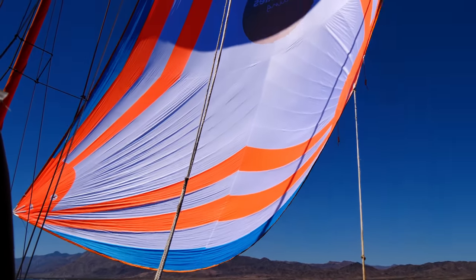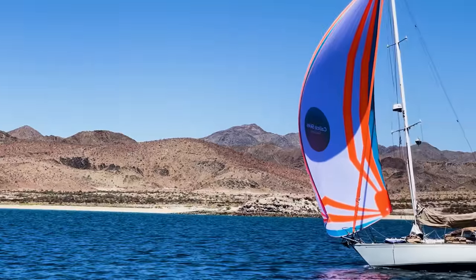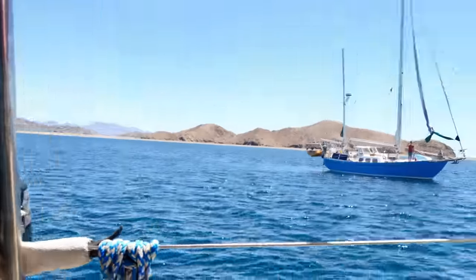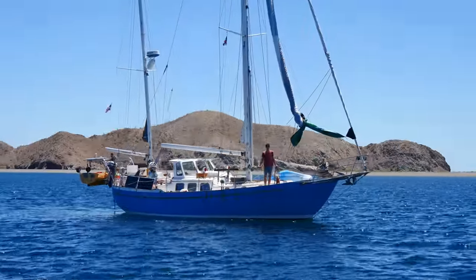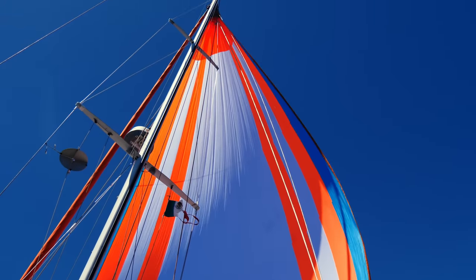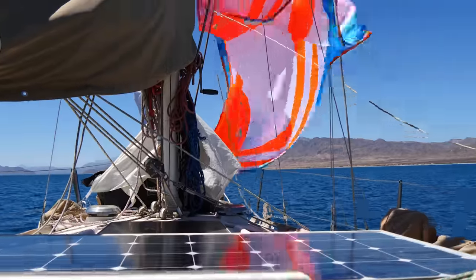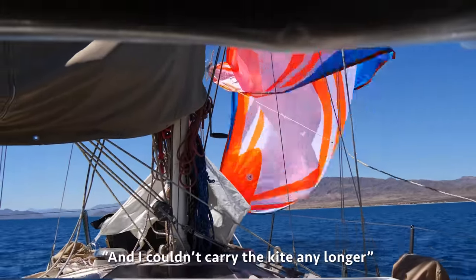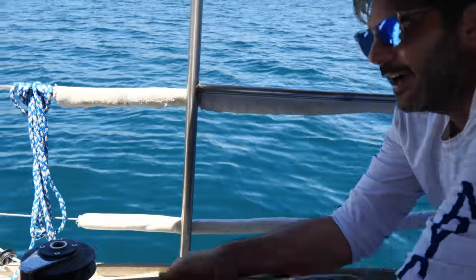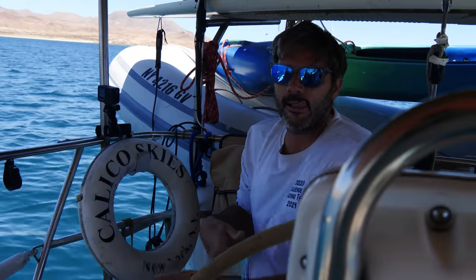How does she look? Pretty bright. Woo! All right, let's get yours up. That's cool. That was not at all what we expected. As soon as we got to this point and went upwind, I couldn't carry it right any longer, so I took it down, which was a little shoddily filmed there because it got a little chaotic. It looked amazing for the few minutes we were sailing with it.